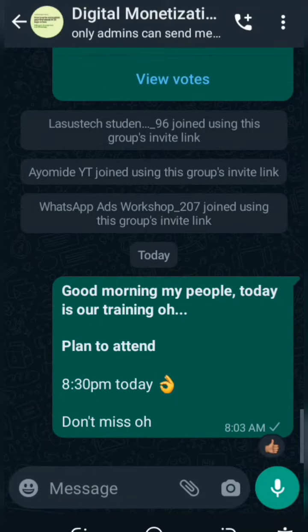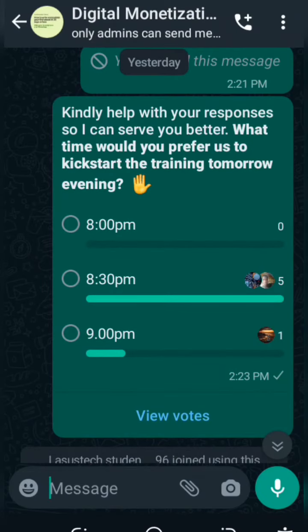Now this one is going to be very short, but I just want to show you how you can create a poll on WhatsApp. Okay, just like what you're seeing here, I'm going to show you how to do it. Very simple. Now what is a poll? A poll is just like when you want to find out from people what people think about something and you want people to vote. All right, so you can create a poll so that you can actually give people the option to choose what they want, and based on that you can now make your decision.